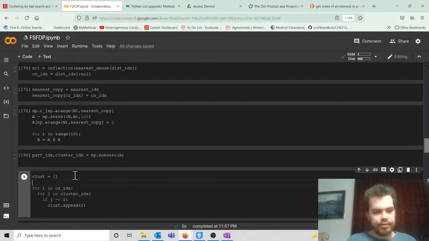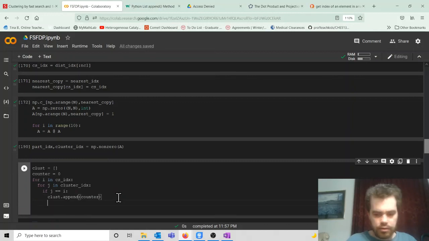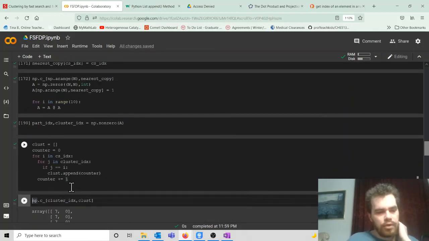Let's make a counter. Counter is equal to 0. And each time we finish an iteration, we'll update. So each time, counter plus equal 1. Right? This should get us something that will line up. Hopefully. Okay.